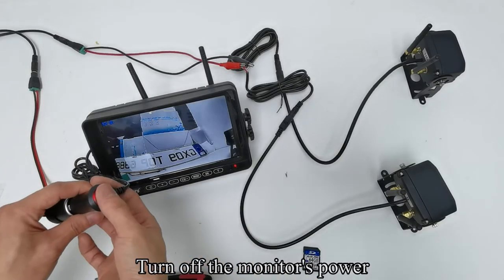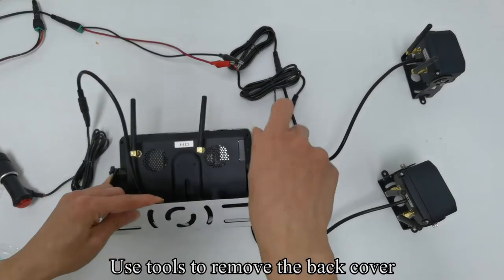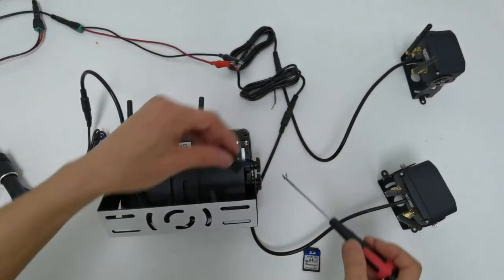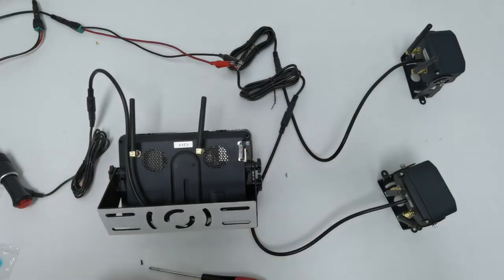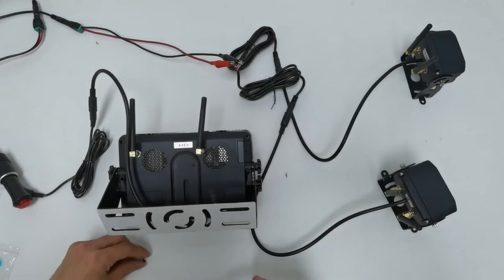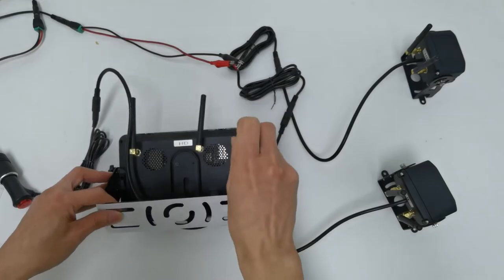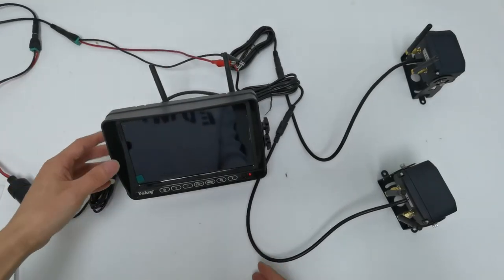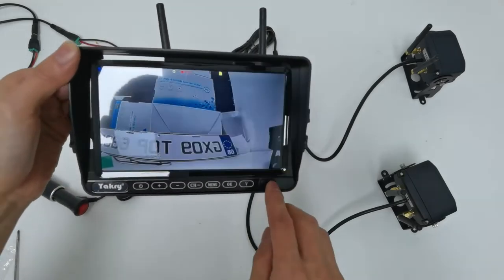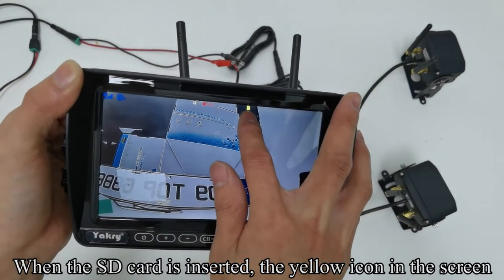Turn off the monitor's power. Use tools to remove the back cover. Insert the SD card. Tighten the screws with tools. Turn on the monitor's power. When the SD card is inserted, the yellow icon appears in the screen.